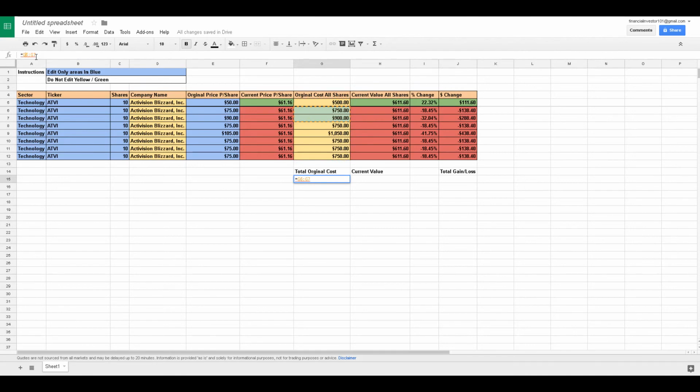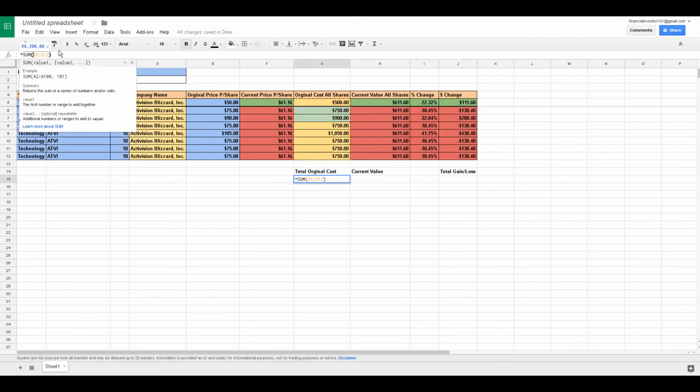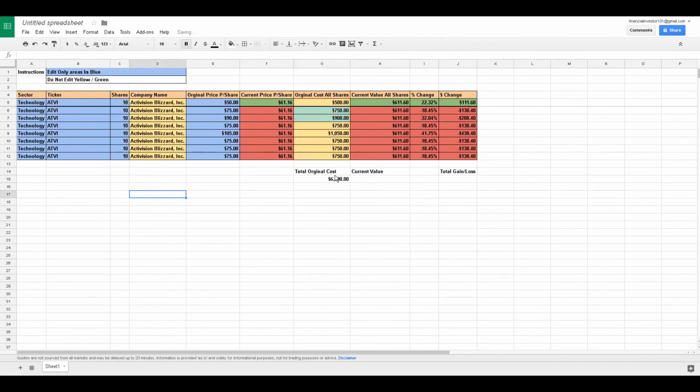So equals G5 to G12. Maybe I need them in parentheses. Oh, I need the sum. Sum. There we go.